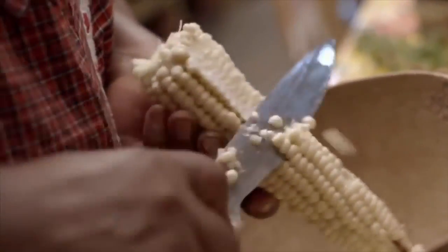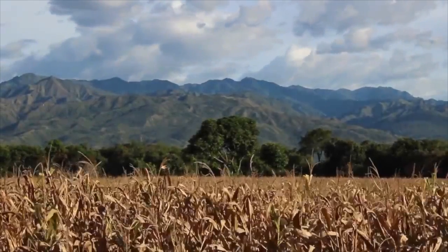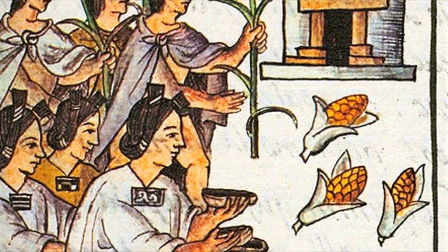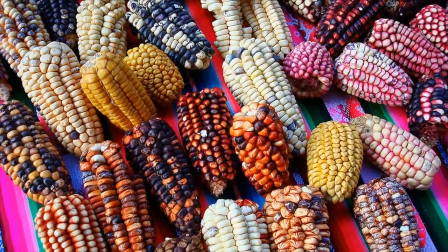You're likely to have eaten corn, but did you know that in fact corn is considered the first man-made plant? It was actually made from a mutation of a wild plant, Totomoxtle, a small sprig with only a few grains. Over 9 millennia, it was transformed into modern corn by Mesoamericans. In this process, it became one of the most genetically diverse crops in the world.